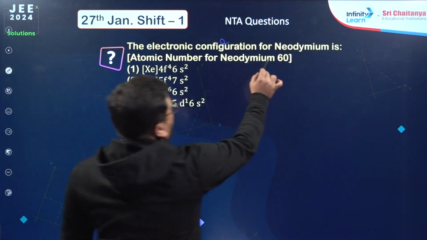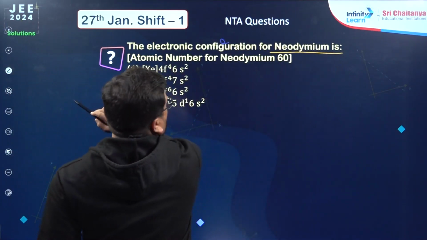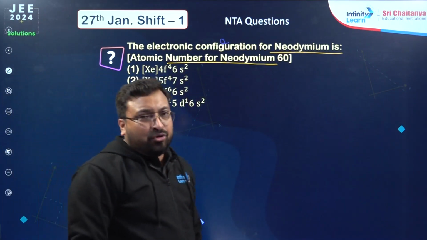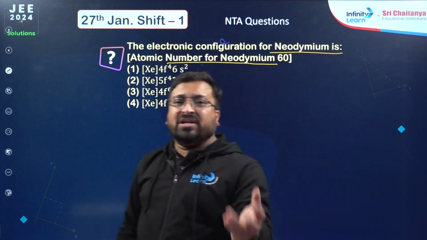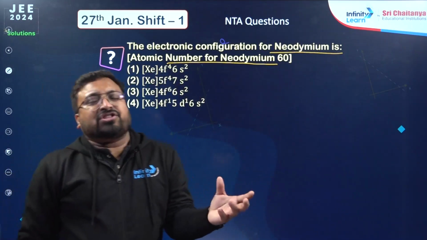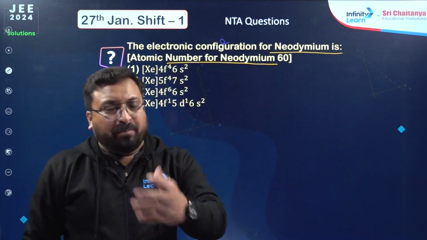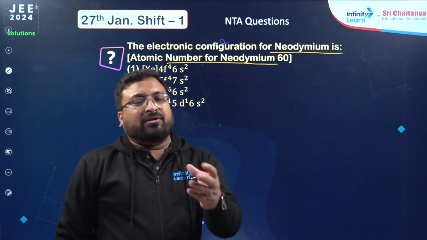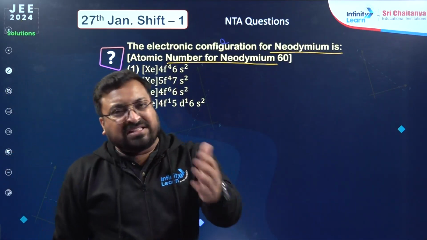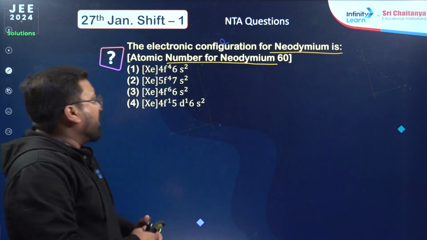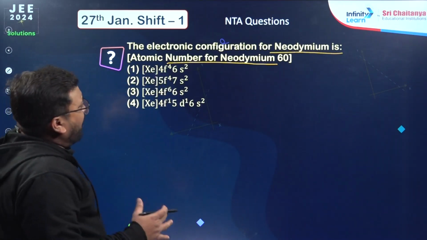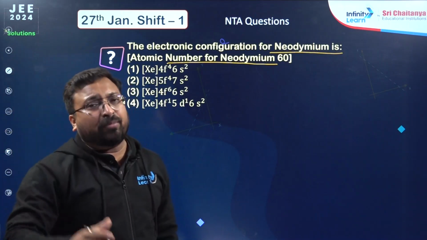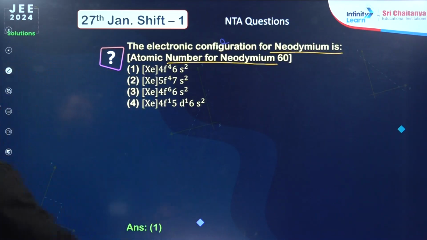The electronic configuration of neodymium is, and this is quite an interesting question. Sometimes many people think the n plus l rule is a very interesting and very hi-fi mathematical rule. But you know, you will find a lot of discrepancy, and people will say this is an exception of the rule. No, okay. So in f block type of things, you have to go through the lines of the d and f block of NCERT. You have to analyze this. So look, what will be the answer?